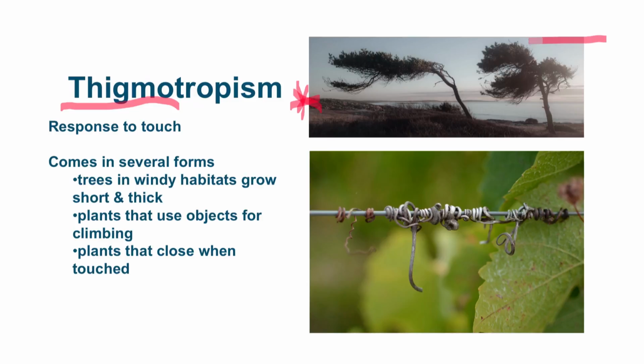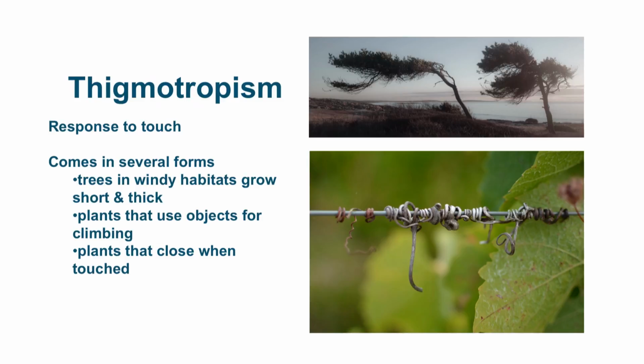So the wind in this example is blowing in this direction, and the parts of the plant that are exposed to the majority of the wind don't grow very much, but the parts that are not exposed to so much of the wind tend to grow much thicker. And so you end up with a plant that looks like it's being blown off to one side, but it's really not. It's growing in a way that is responding to the force of the wind.